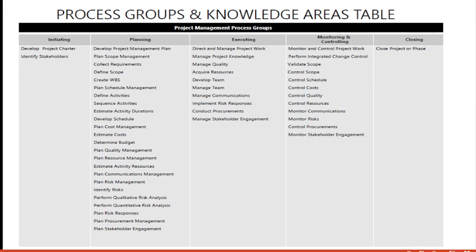So these are the key main process groups and the key processes involved in each of these process groups as presented here.